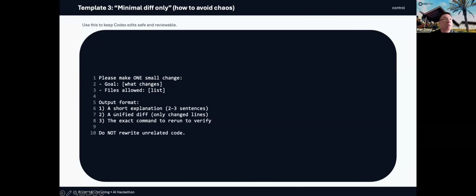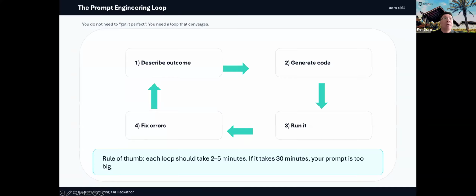The output format will be, for example, a short explanation, unified file, and also the exact command to run to verify, right? So, do not rewrite unrelated code, right? So basically, whenever you try to add something in addition, this will be the structured prompt that you should use in order to further improve your product, right?